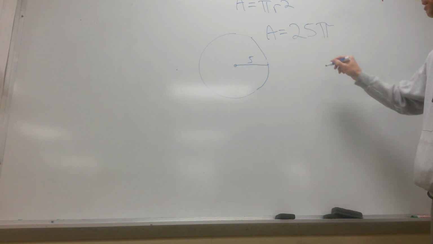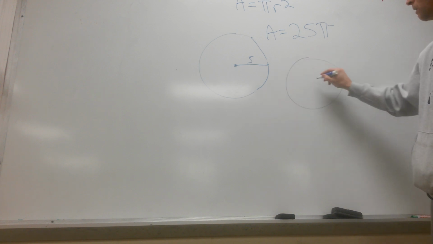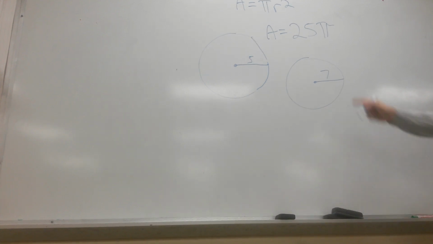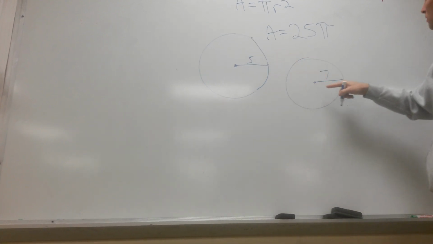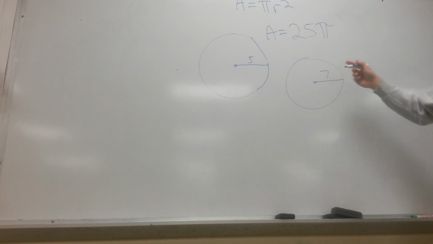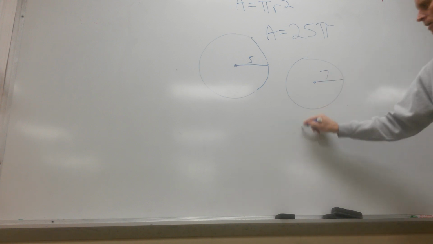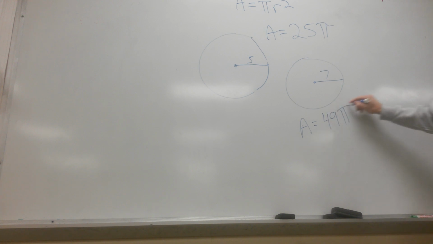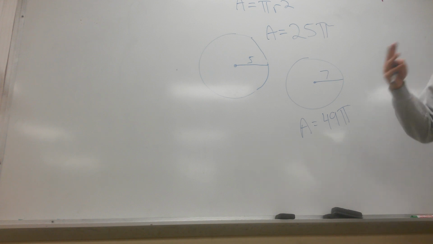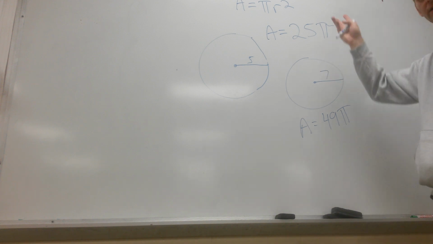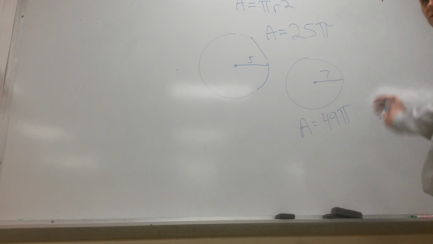Okay, so here's another one. All right, another circle. And if that's 7, of course, remember I'm not drawing to scale because that is smaller than that, but just pretending, different units, centimeters, whatever they are, the area of this would be 49 pi. Okay, there we go. That's it. You got all your flat shapes: your triangles, your rectangles, your trapezoids, your parallelograms, your circles.